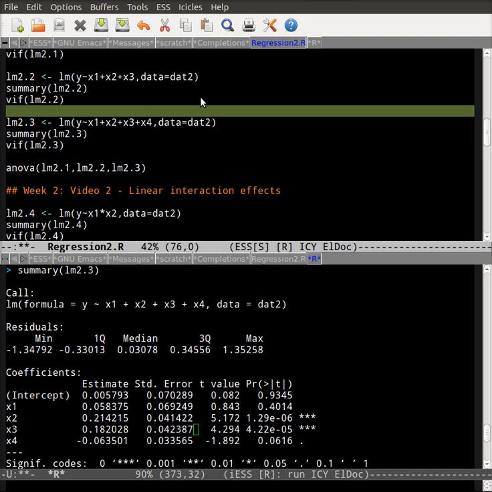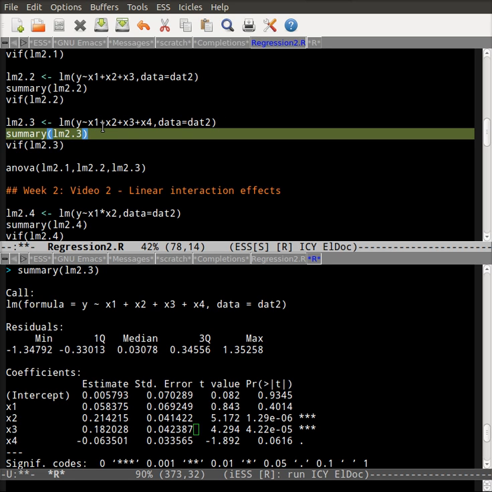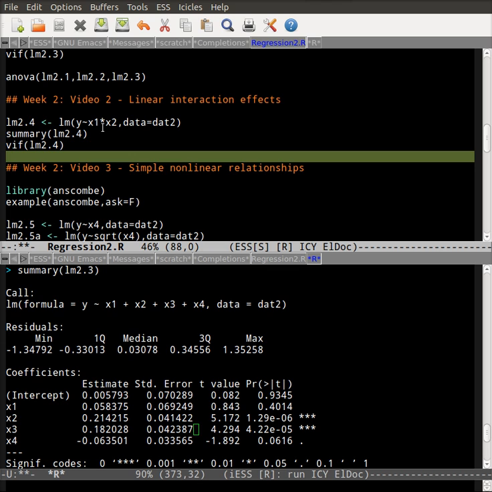Well, if we go back up here to our last model that we ran, this was certainly the most complicated model that we've run, where y is our dependent variable, and then we have x1, x2, x3, and x4 as predictors. But if you notice, each one of them just has an additive sign, and that plus sign is a logical OR. So that means that y as a dependent variable can be predicted by x1 or x2 or x3 or x4. But what happens when we talk about interactions is interactions are a logical and.